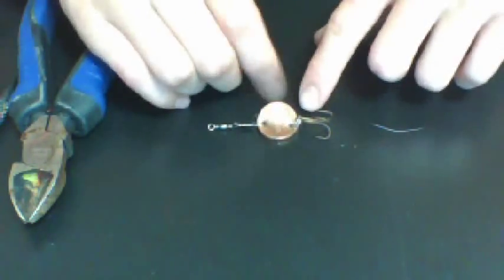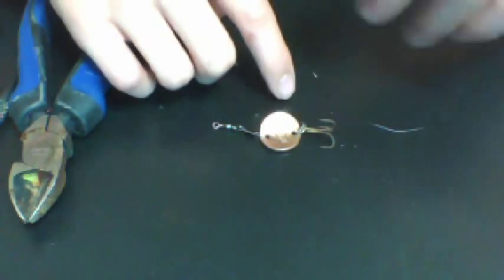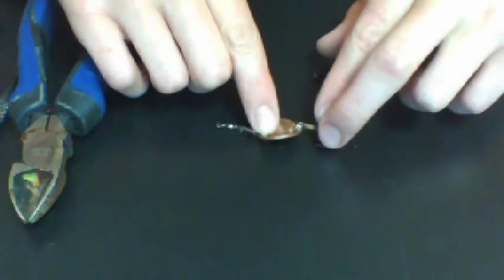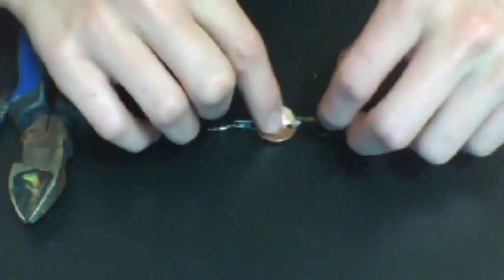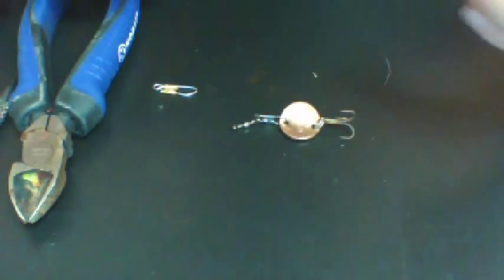And on this side, you can either use a clip or, man, what are those called? A little split ring or something like that, I don't know. One of those little rings, let me see if you can see that. They're usually found on lures attaching hooks. A little split ring right there or something. And then you can put the hook on the other side. It doesn't matter what type of hook it is. I just got a little treble hook on there. Three hooks. More hooking power. And then, yeah, that's basically it.